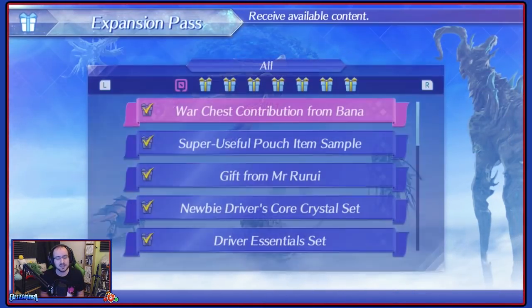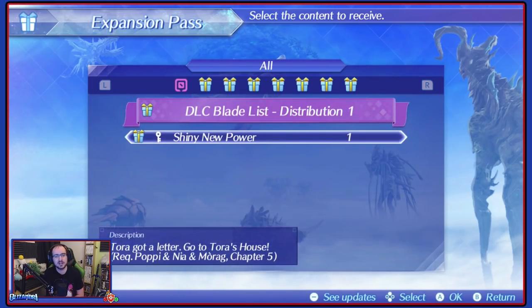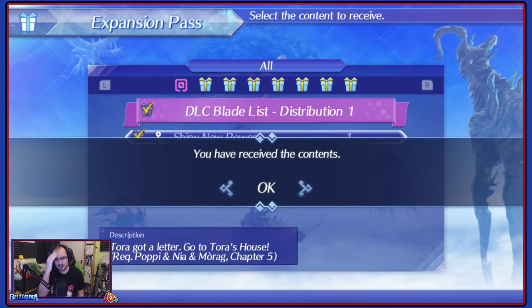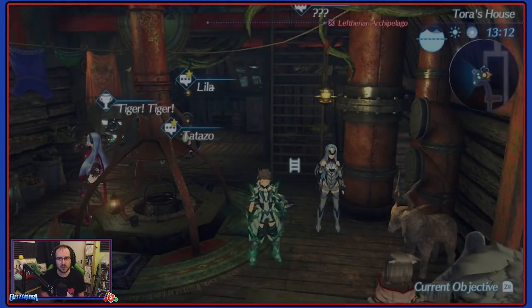Well, we have ourselves in the expansion pass here, yet another present. DLC Bladeless Distribution 1 is now active. The shiny new power. Tora got a letter. Go to Tora's house. Requires Poppy and Nia and Morag. Chapter 5. So we've received the contents. And so I guess the quest is just waiting for me right here, right now. Or it's going to start straight away.